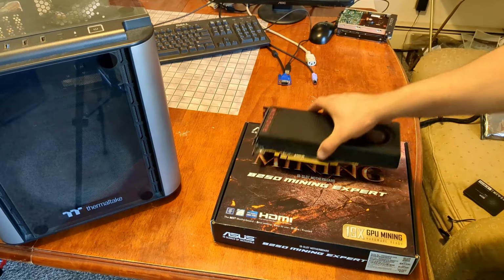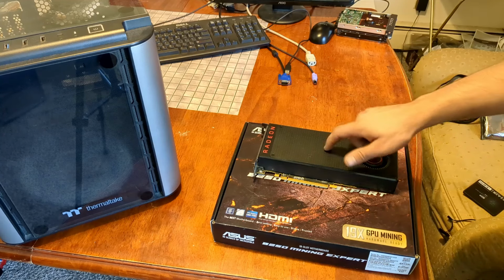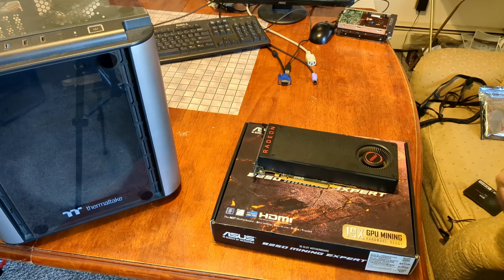This is an RX 480 that has been mined on. The guy admitted it to me. Apparently it was mined on for like 4 years straight. Great. Supposedly he's flashed the original BIOS back to it. I'll believe that when I see it. And the guy that sold me this, mega aggressive. I hate crypto bros.